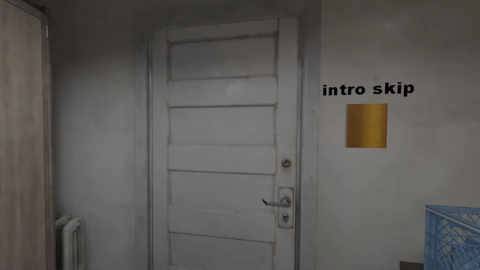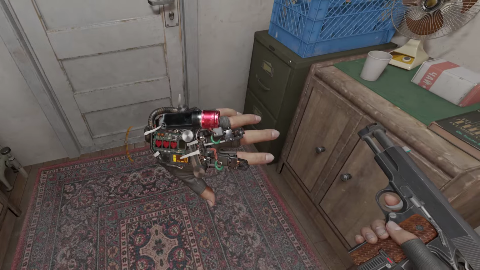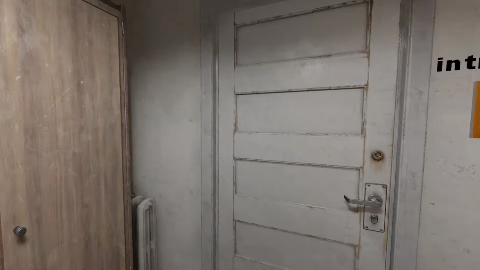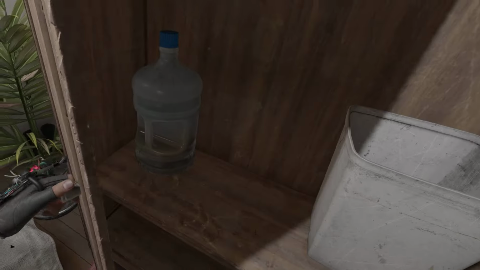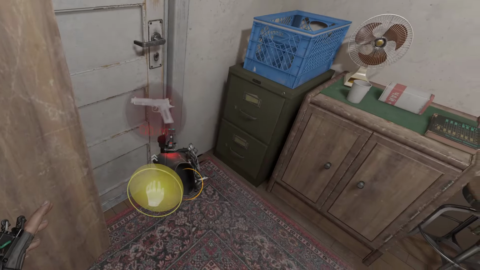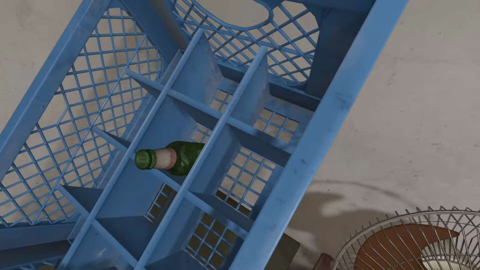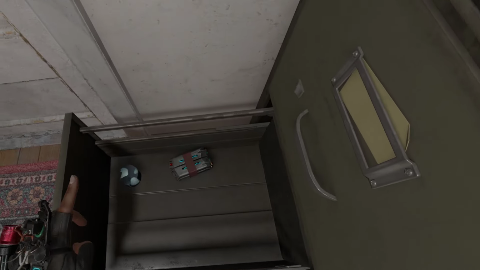Recently played Combine Invaded My Home by PizzaScientist, one of PizzaScientist's first maps. It was really cool. So this is one of the later ones. Intro skip? Nope, I won't skip the intro. So, get the gun, no ammo, the gravity gloves, all together with the flashlight, nice.